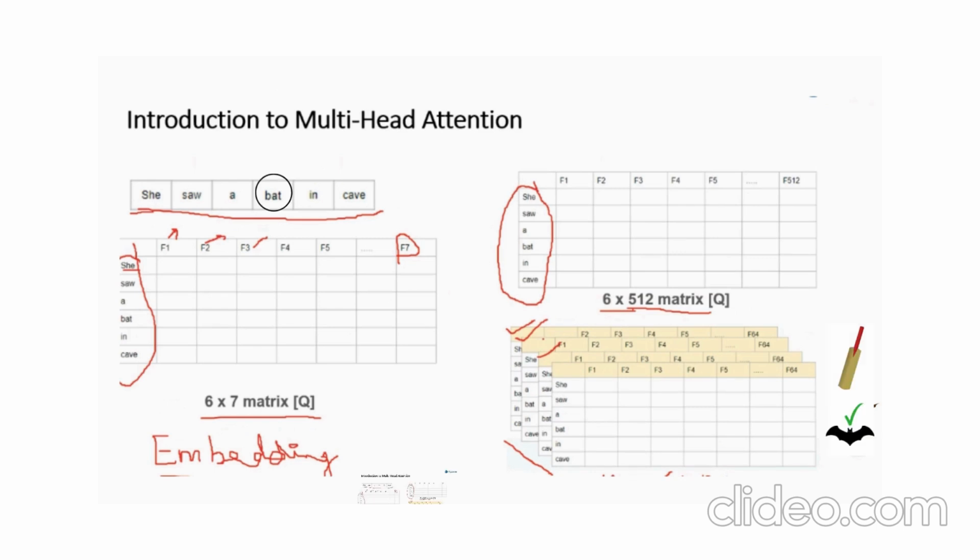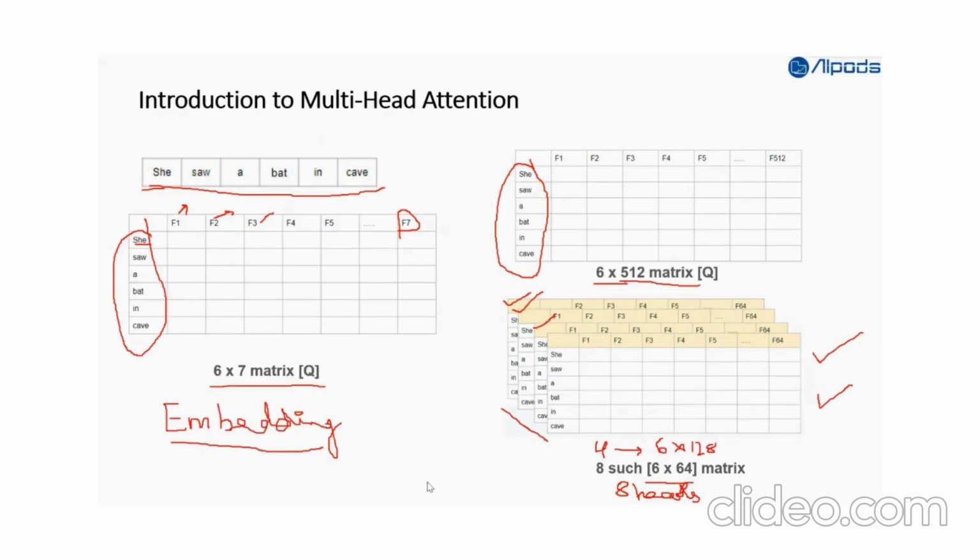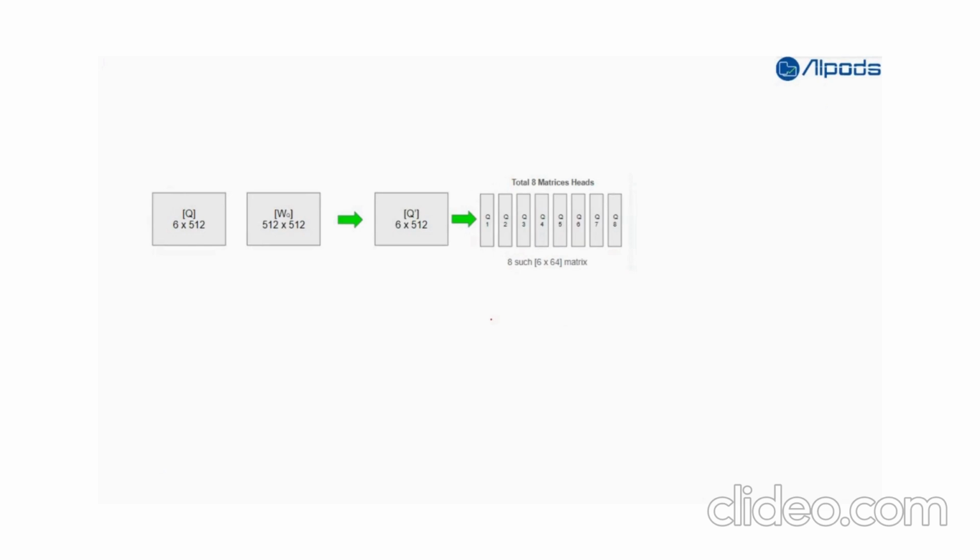For example, one of the heads will be able to understand the bat, which has multiple meanings, let's say a cricket bat, or it is of any kind of animal. So each head will be able to understand the potential relationship, the potential meaning, and henceforth the context of the entire sentence, right? So it is able to understand the nuances of every sentence, right? So visually, if I again represent it in a better manner, this is how it will look.